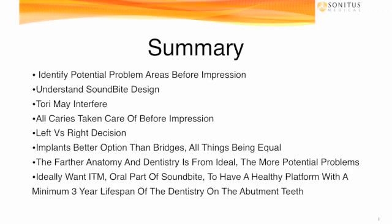Left versus right decisions have to be made. If you have a bridge on one side, the other side would probably be better. Implants are a better option than bridges, all things being equal. The farther anatomy and dentistry is from ideal, the more potential problems you might have. You ideally want the ITM, the oral part of the SoundBite, to have a healthy platform with a minimum 3-year lifespan of the dentistry on the abutment teeth. You don't want to put the ITM, deliver SoundBite, and then a week later decide to put a crown in.